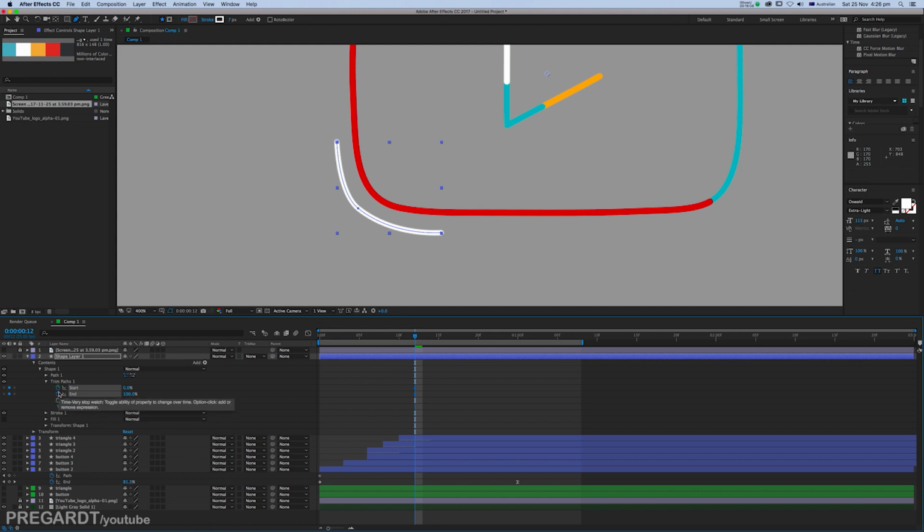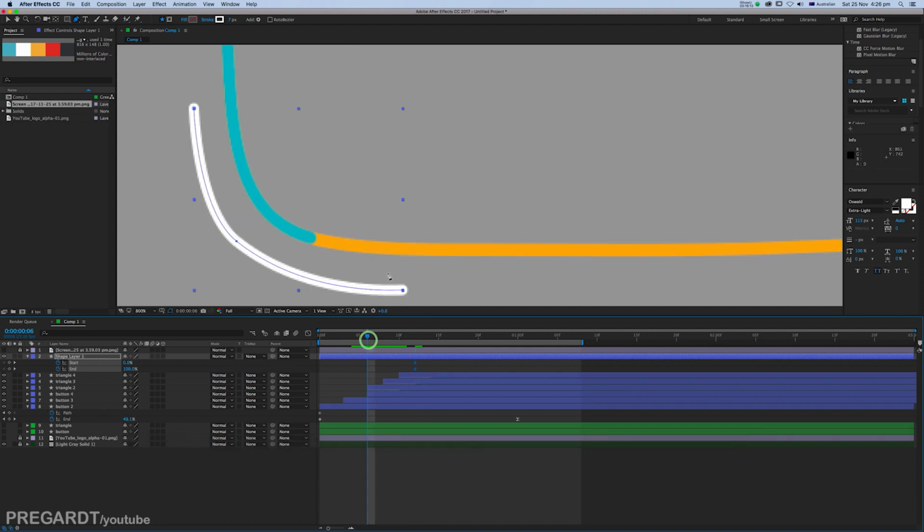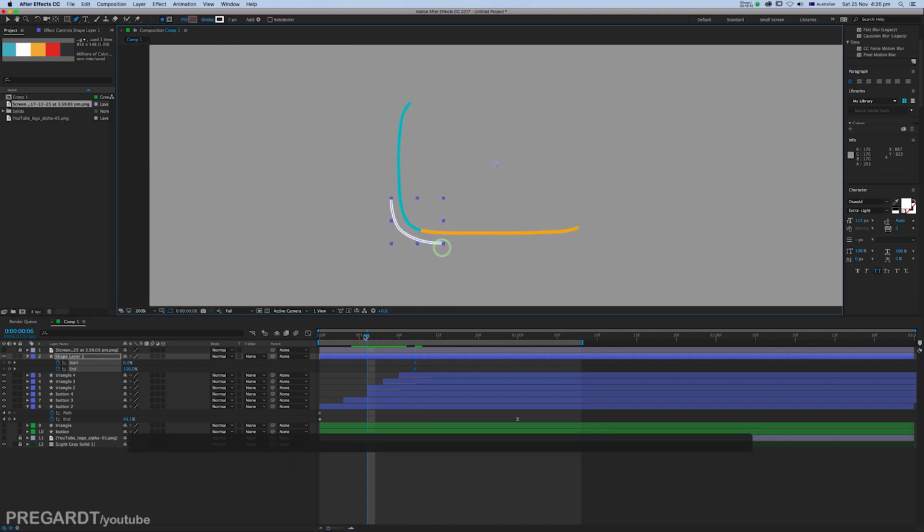So select the 2 stopwatches and hit U, and let's see when we can see the animation.